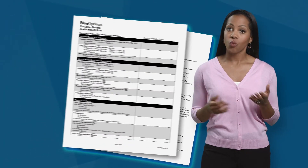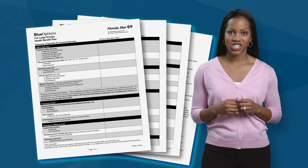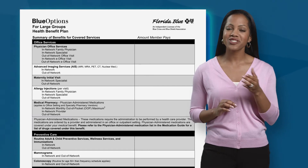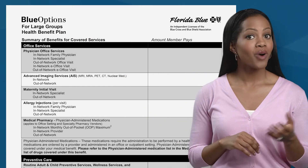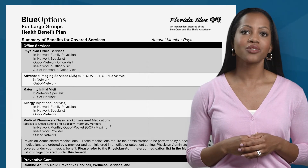This is why we always recommend using in-network providers so you will never pay more than the negotiated discounted rate. Now that we've covered the important terms, let's move on to the summary of benefits. You have received one or more of these that your company has chosen for your health insurance plan selection. These summaries are where you will find all of the details of covered services including your deductible and out-of-pocket maximum. Keep in mind that there is a name at the top of the page — Blue Options, Blue Care, etc. — and this refers to the name of the network associated with this plan.